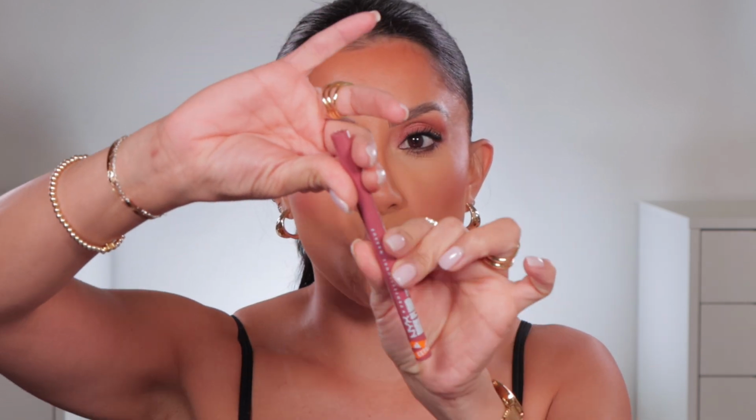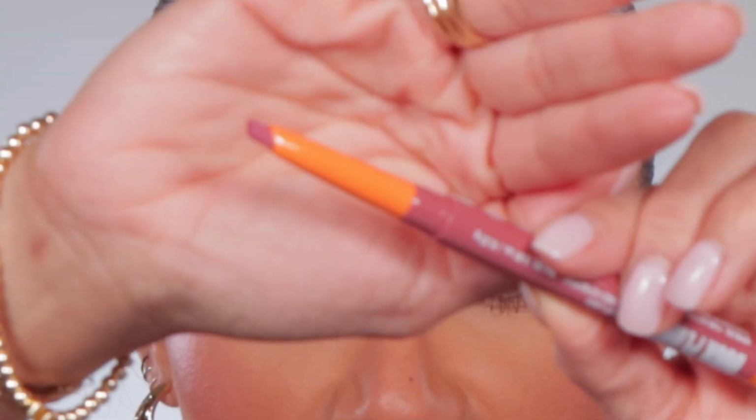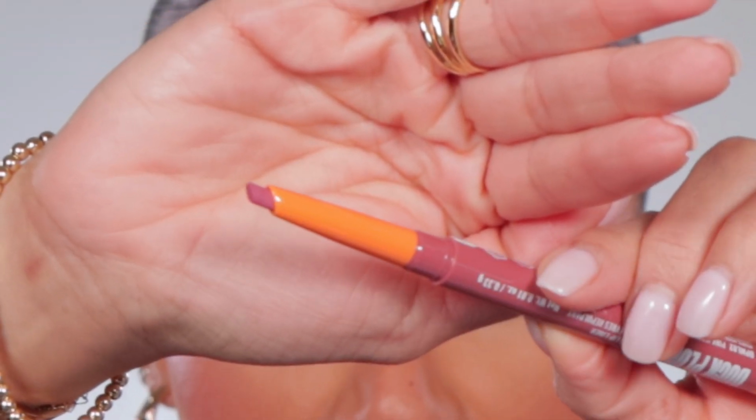This is the lip liner, the Plumping lip liners. Very excited to see how these work. This is how it looks. You see it's flat right here, but you can get nice sharp lines. So we will see. Lip swatch them right now in studio lighting and in daylight so you can see how they look. The lighting's a little off today because it's going in and out. So I really hope I can get all 11 for you in straight up sunlight.